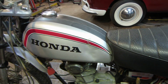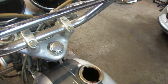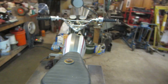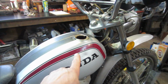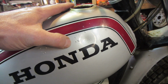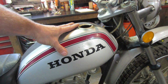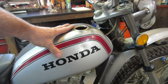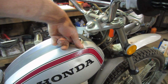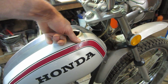Gas tank took a hit right there, and on the inside of it, it's got some crusties growing, but not terrible on the bottom. It's weird, it's kind of corroded on one side, right here. If you can see those bubbles in it, I am afraid those bubbles are going to go all the way through to the inside, but we're not sure. Hopefully we don't have to get into painting the tank and all. I'd like to leave it the way it is and live with those. If I'm able to clean it on the inside and then seal it with the cream that you put in the tank, but it feels pretty crunchy.